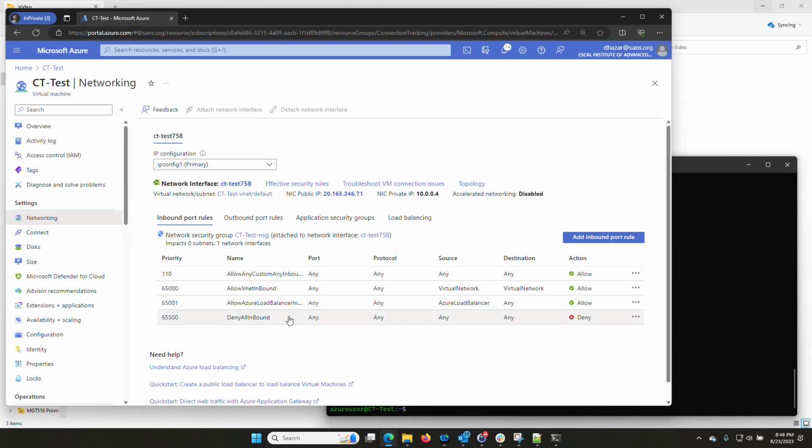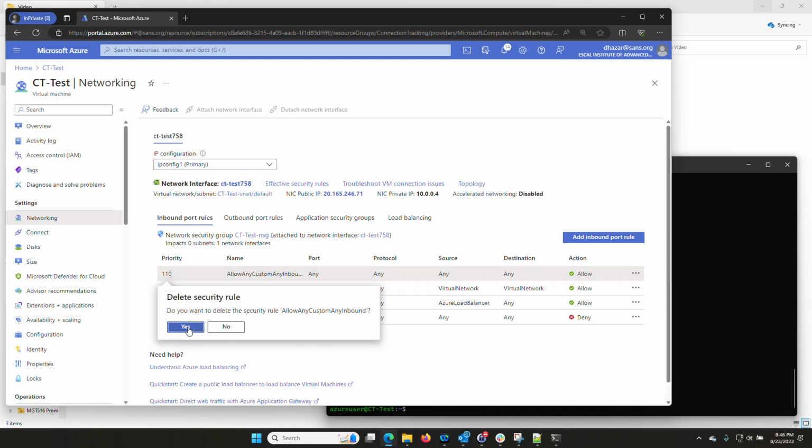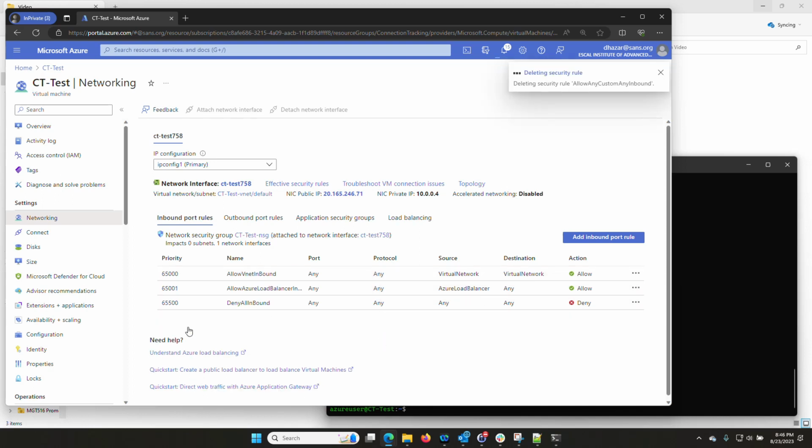Okay, now let's remove the inbound rule. Once that's gone, there shouldn't be any inbound connectivity allowed from the outside world because of the configuration of this security group on the NIC.